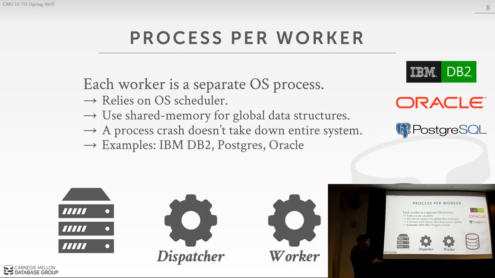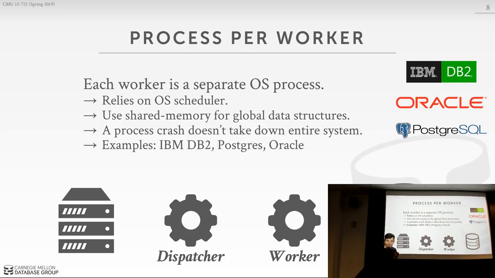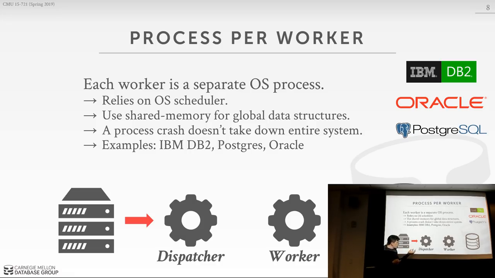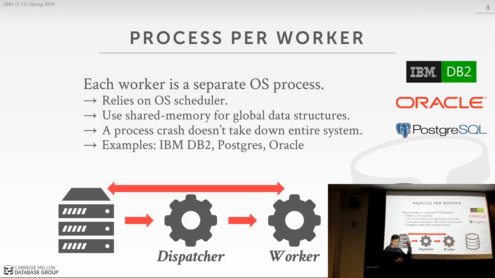The process-per-worker approach means every worker is its own separate OS process with its own address space. The only way workers communicate is through shared memory or inter-process communication like a pipe. The basic idea is that your application sends a request to a dispatcher — in Postgres this is called the Postmaster — which hands off the request to a worker. That worker communicates back with the client directly and runs queries, sending back results. For parallel execution, workers must write to shared memory or do slow message exchanges.